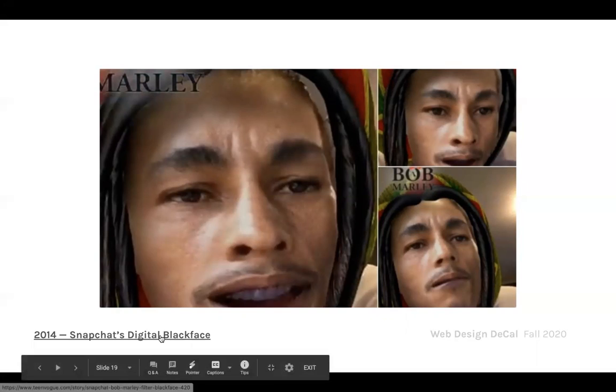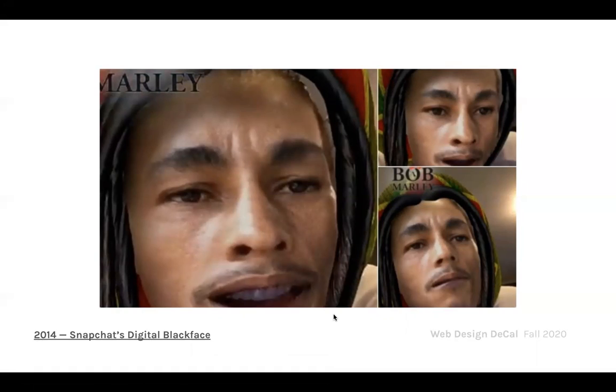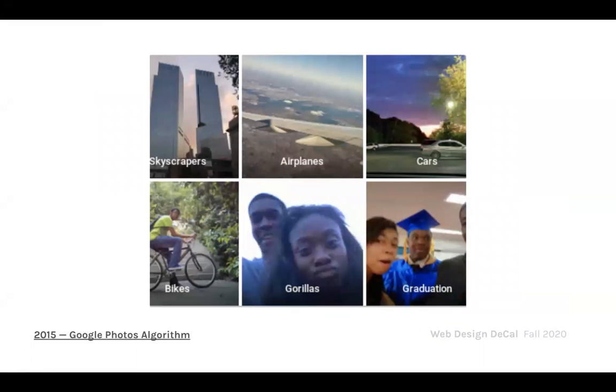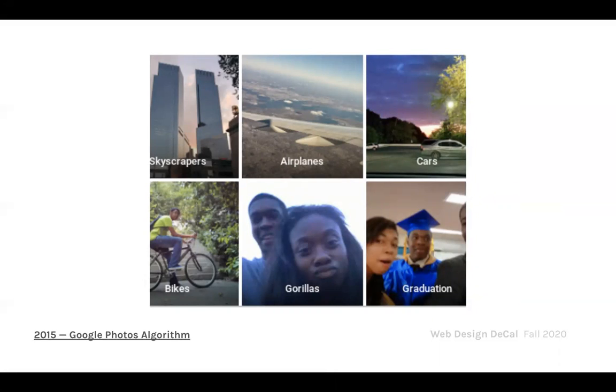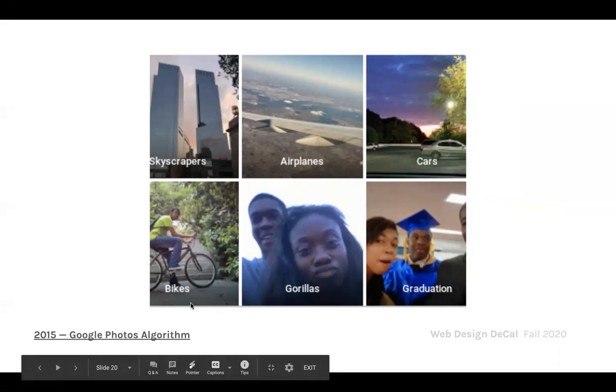There's also, I think, an article about this in the slides for you to go over if you're more interested in what actually happened there. The Google Photos algorithm, when it was really bad, was also kind of racist. As you can see, it put photos of Black people in a category called gorillas. Pretty bad. Luckily, it's not like that anymore, as far as I know. Again, there's an article about it.